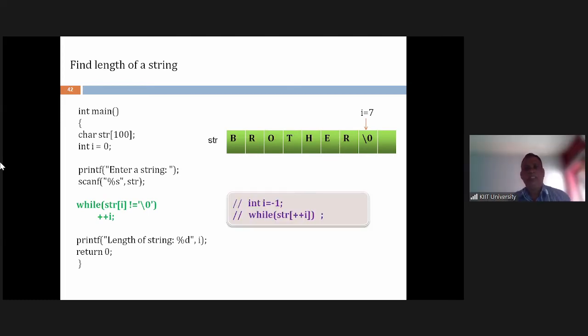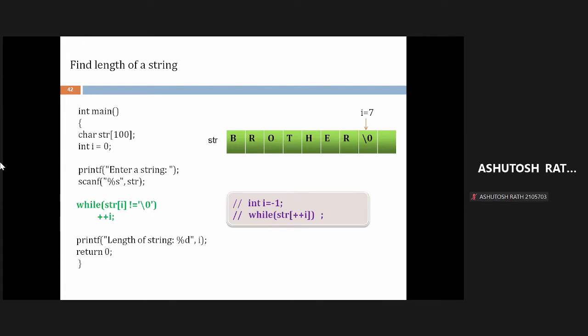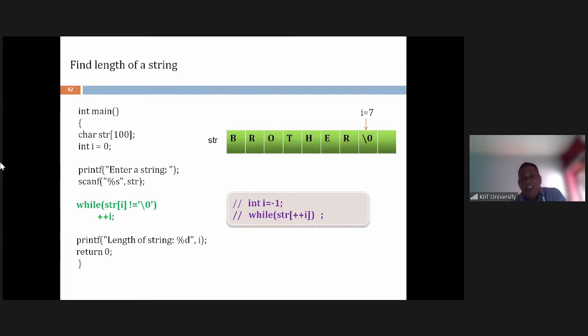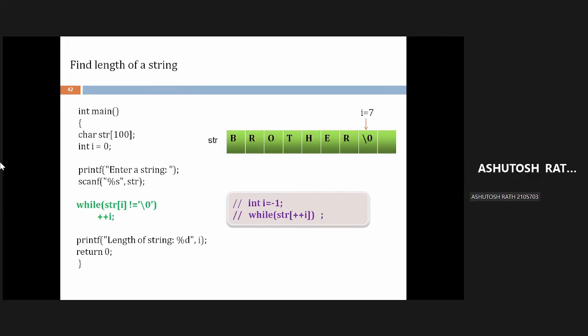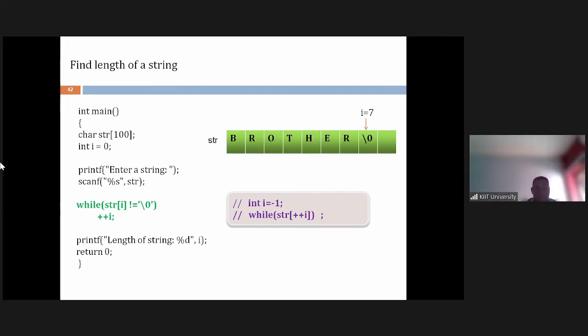I'll print the length of the string. Look at this. Instead of writing two statements here, I can initialize my I to -1. Can I write a single statement like this, while str[++I]? Yes, sir. I can also do it this way. A little bit complicated to understand. So can we do I equals 0 and I plus plus? No, I plus plus in the loop will not work, because then we have to work with 0 and come outside and subtract. Okay.